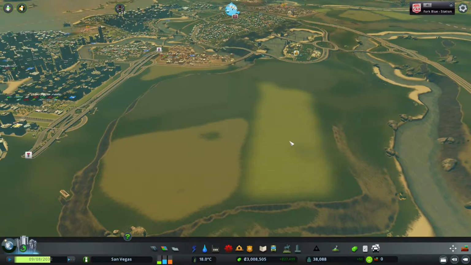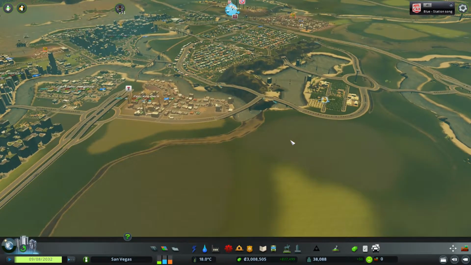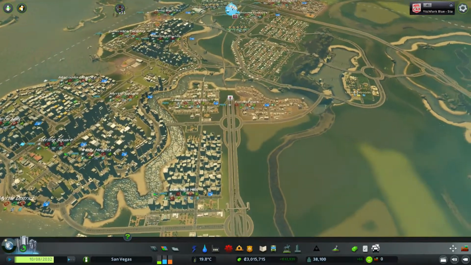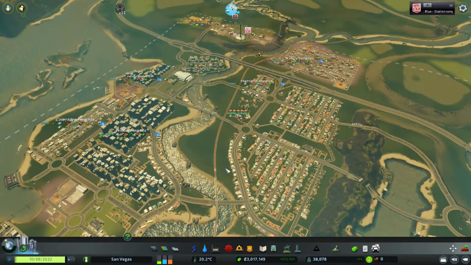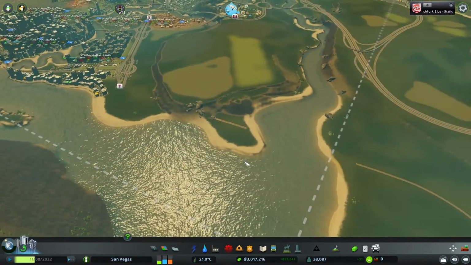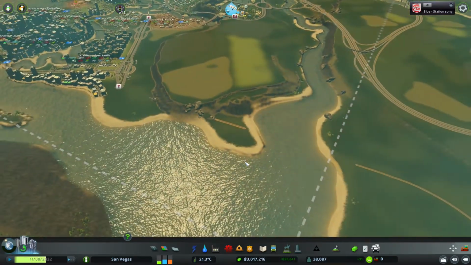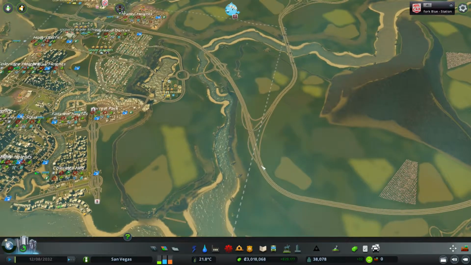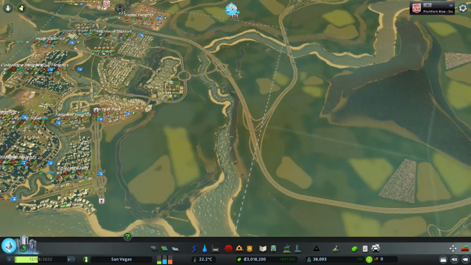I can separate something huge. But one thing I know I have to do is commercial zones, because a lot of businesses are complaining about industry and commercial. I don't have commercial land, so I have to fix that one. I really want to fix this one. Milestones.